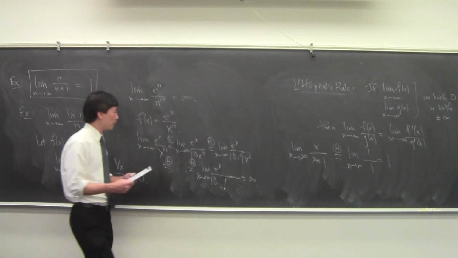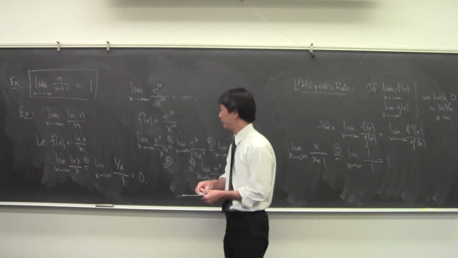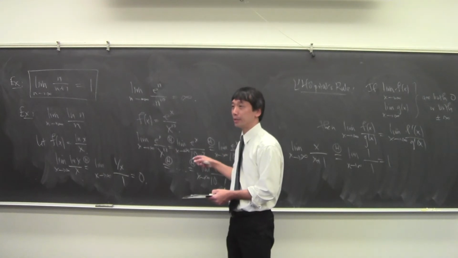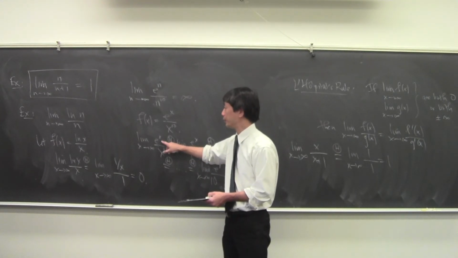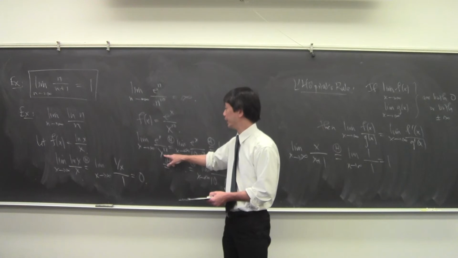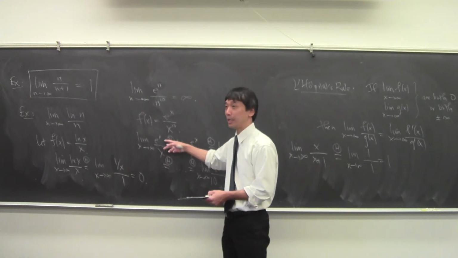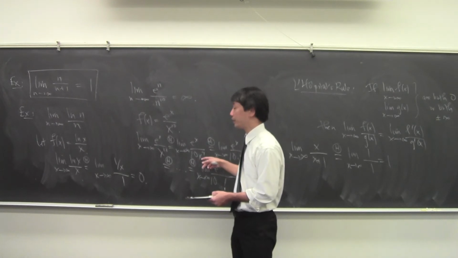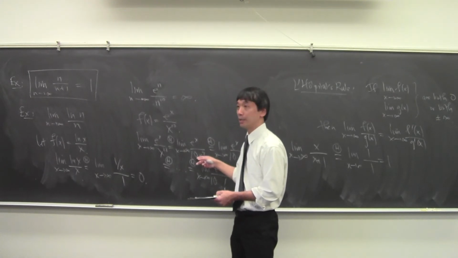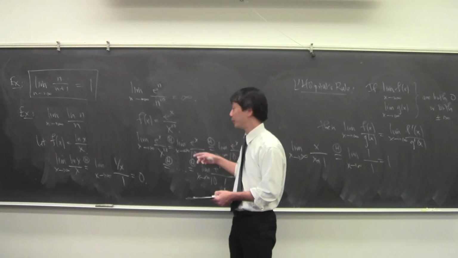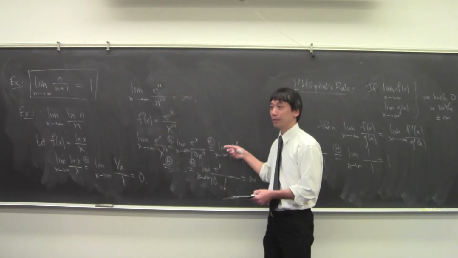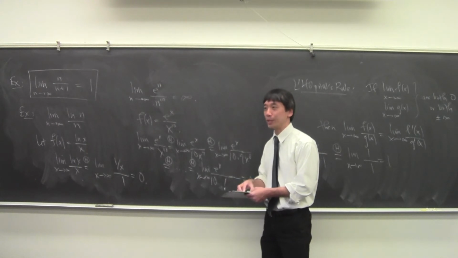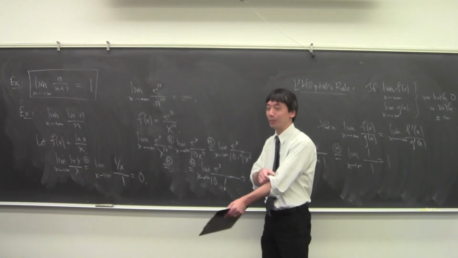Well, because L'Hopital's rule tells you a trick you can play when both top and bottom go to infinity. So this e to the x goes to infinity, x to the 10th goes to infinity. So you say, I've got infinity over infinity, I'm going to use L'Hopital's rule. But then you end up with e to the x over 10x to the 9th, as x goes to infinity. That's still infinity over infinity. So I'm going to use L'Hopital's rule again. Okay. So if I see infinity over infinity, one of my first tricks to play, maybe my only trick to play, is L'Hopital's rule.